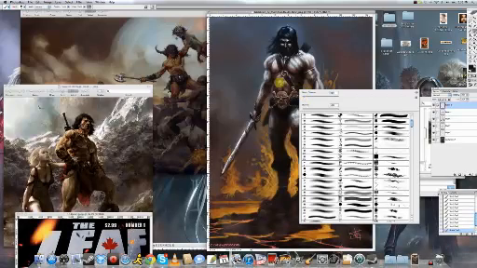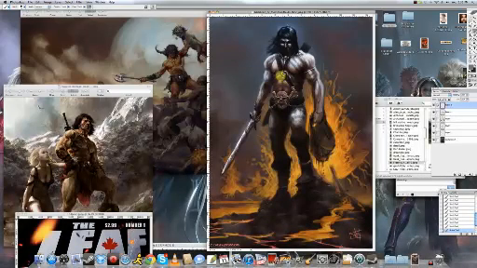The only other thing with the anatomy I'm going to mention real quick is just pumping the shapes up a bit. Make this ridge above the abs really clear. Pull out these muscles on the pecs into the shoulders a bit. Make that ridge really clear, right here.